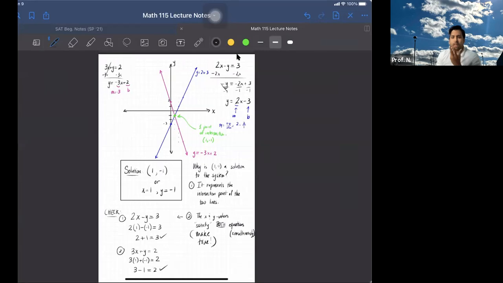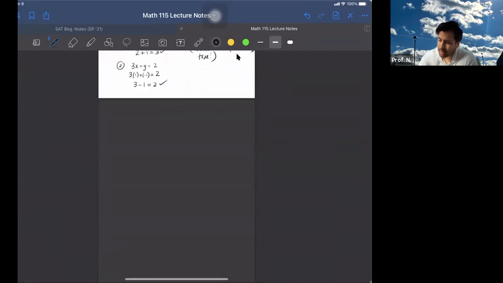For example, when you solve an equation, forget about this for now. When you solve an equation like 5x plus 2 equals 7, we subtract 2, then 5x equals 5, and then you say x equals 1, right? If you really want to be thorough, you would say, let me check. So 5 times 1 plus 2. Does this give me 7? Well, obviously, 5 plus 2 equals 7. Check. That works.